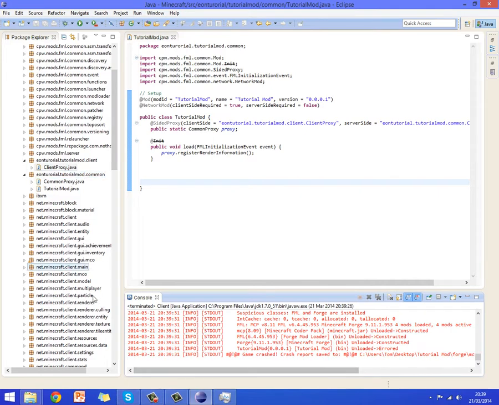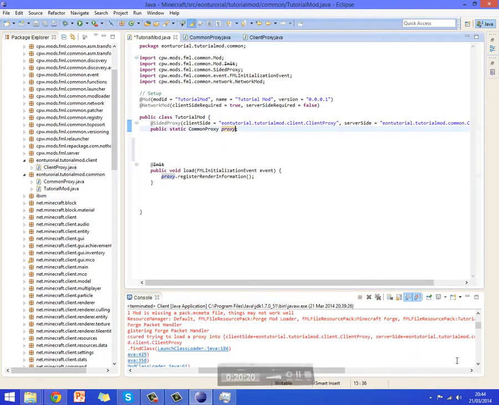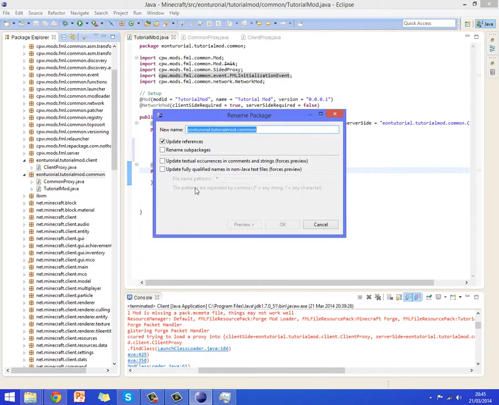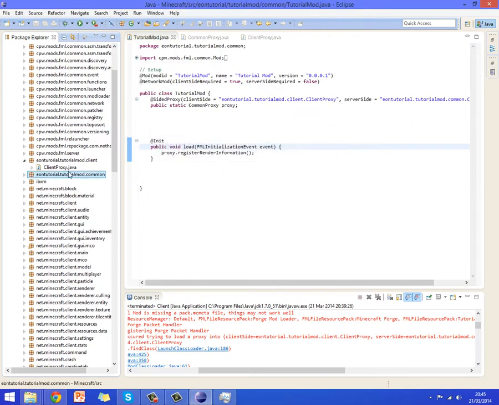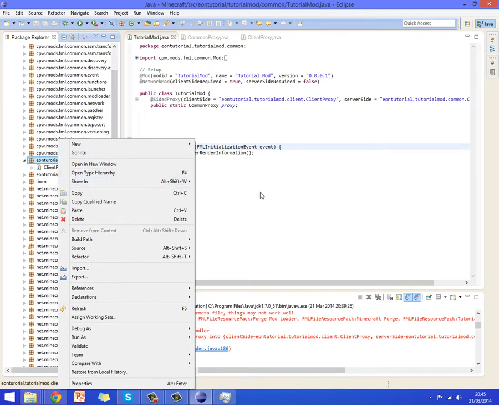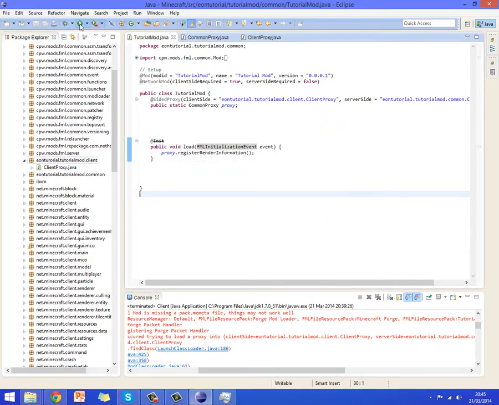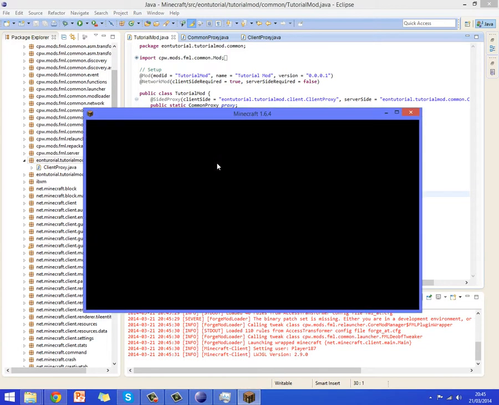I'll figure that out and I'll be back in half a second. Okay, so I believe I found the problem, and it's that I named these wrong. I can't believe I did that. So I'm just going to press F2 to rename this to Tutorial. And I'm going to rename this by pressing F2. It's really weird that you have to press F2 to rename something. And did I already do that one? Okay, so they both renamed each other. That's good. Right then. Now, if we just hit run now, there we go.